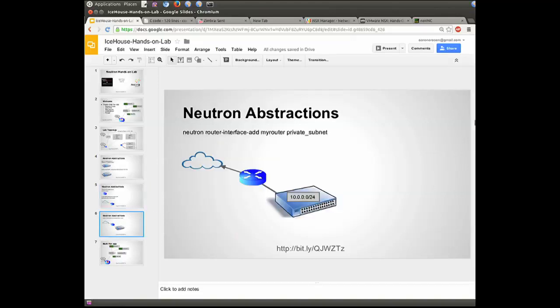So the next step after doing that is we need to uplink this network that we created to the router as well. So this will allow ports that are created on this network to be able to flow to the router and then to the public internet. And by default, when you create routers, they are NATed, so you're not going to have a public IP address. So you won't be able to come in from the internet into your instance unless you associate a floating IP address. So I'm going to go ahead and do that as well.